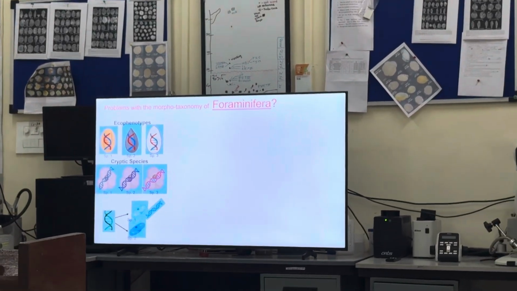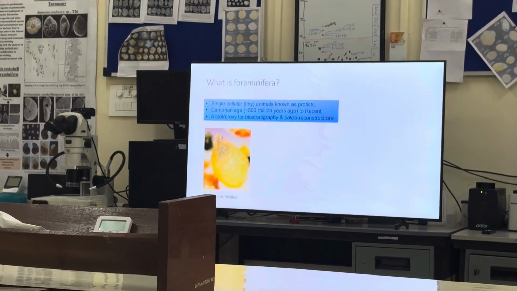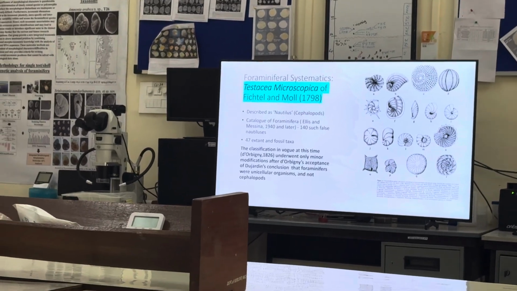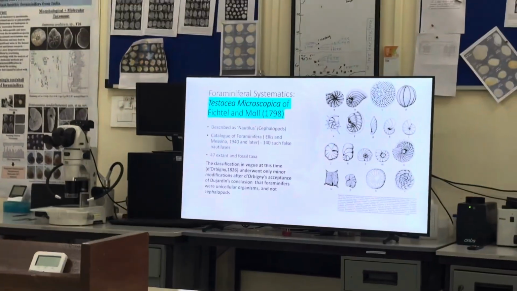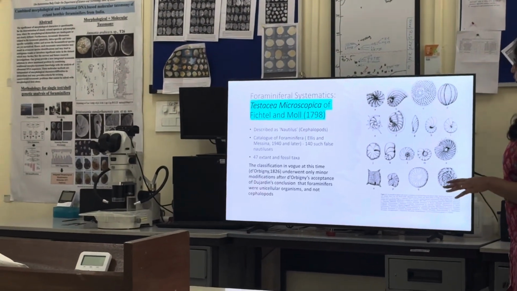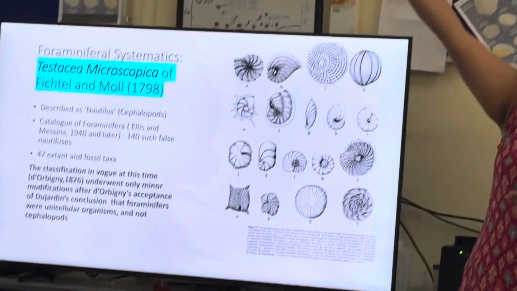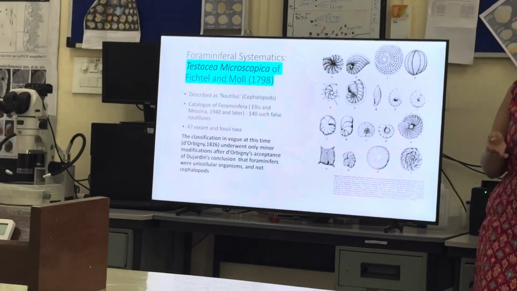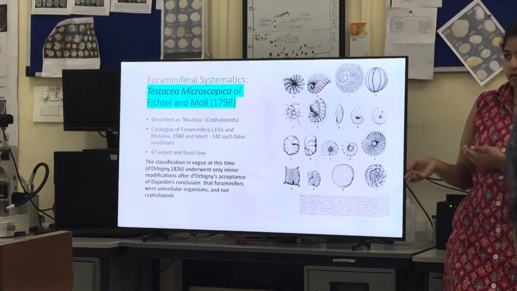Okay. So this is some of my work. So for understanding a little taxonomy of foraminifera, primarily they were classified as nautilus, that is in cephalopods, and they were previously, so this was the primary classification. But after that, so you see that ammonoid which is carved over there. So after that, once the studies were performed, it was found out that they are single cellular in nature, whereas cephalopods are multicellular in nature.